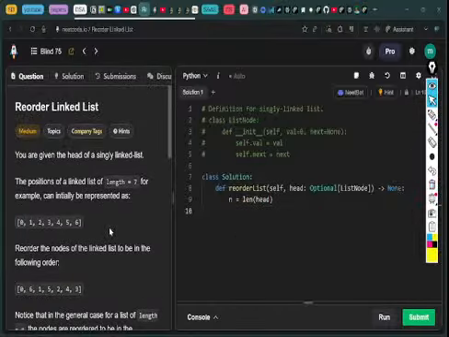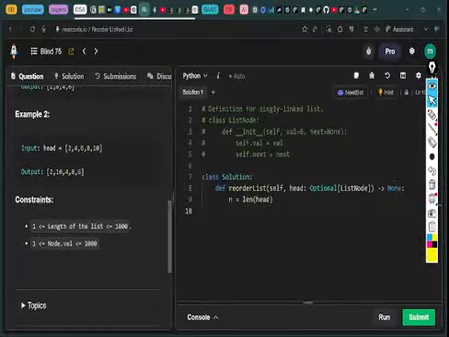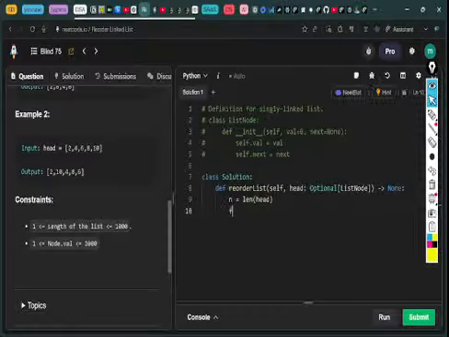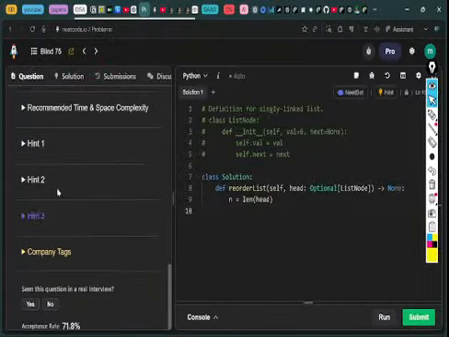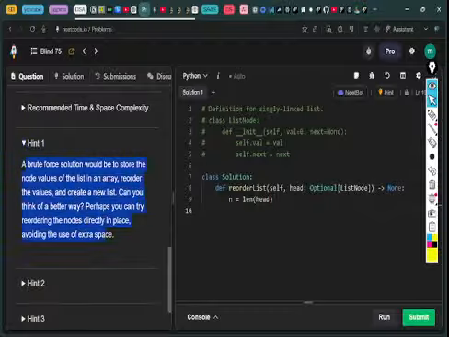Like, what? Okay, give me a hint. A brute force solution will store more nodes in an array, reorder the values, create a new list. Can you think of a better way? Perhaps try reordering the nodes directly in place, or adding an extra step.